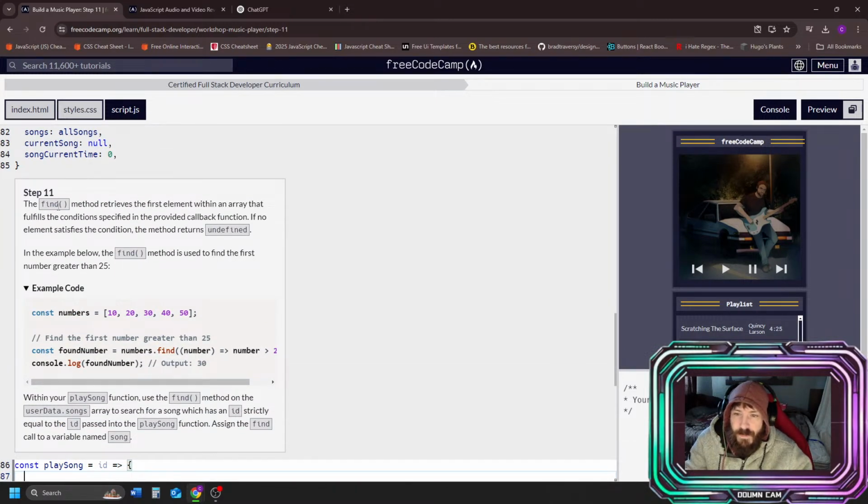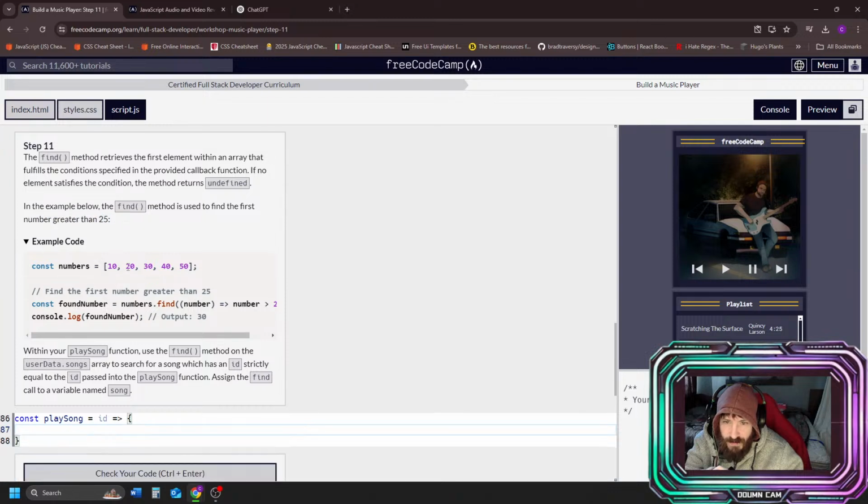The find method retrieves the first element within an array that fulfills the condition specified. If no element satisfies the condition, the method returns undefined. In the example below, the find method is used to find the first number greater than 25. So 10, 20, 30, 40, 50.